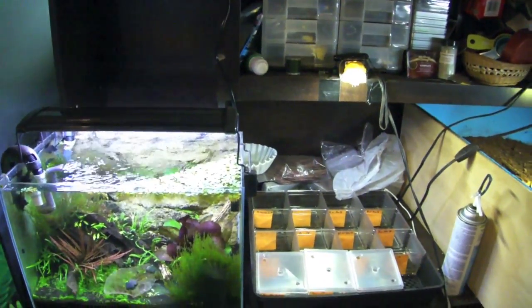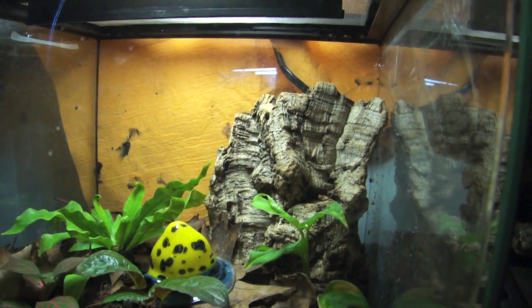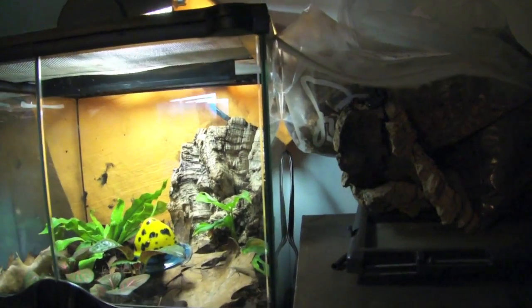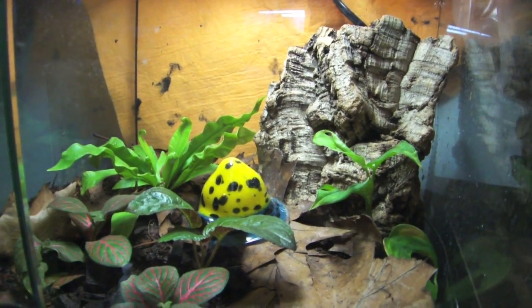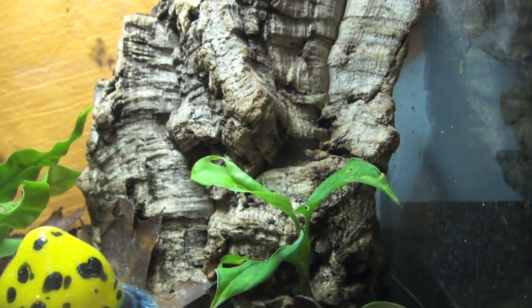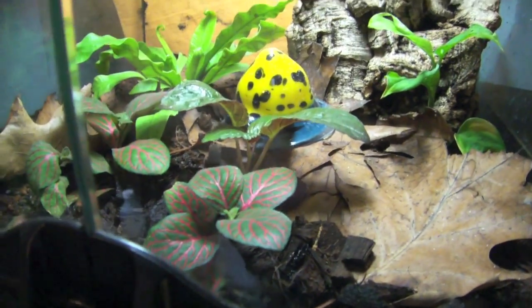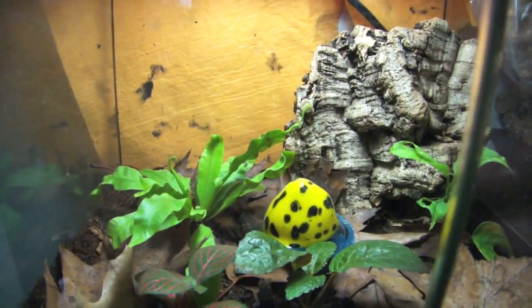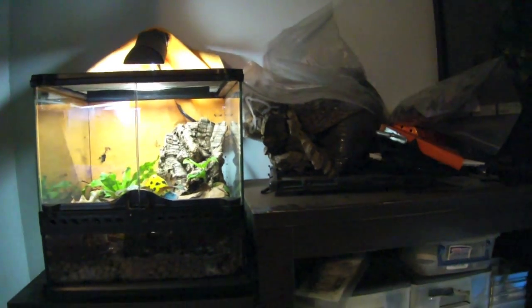From there we begin our dart frog coverage. The Ranitomeya variabilis was out earlier but I don't know where it is right now — right after this video I'm going to be feeding these guys, so let me know if you want to see a how-to on feeding dart frogs. As you can see I did put in that fish man glass hut. With variabilis it doesn't really go with his colors but that's okay. This tank's coming along nicely — the Swiss cheese philodendron is doing really well, the red nerve plant is great, there's a mystery plant my buddy gave me, and I believe that's a bird's nest fern at the back starting to grow new leaves.